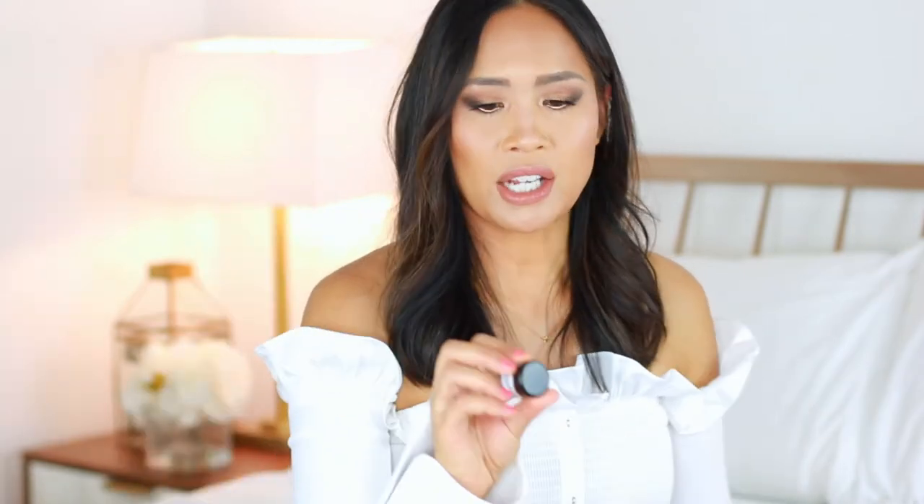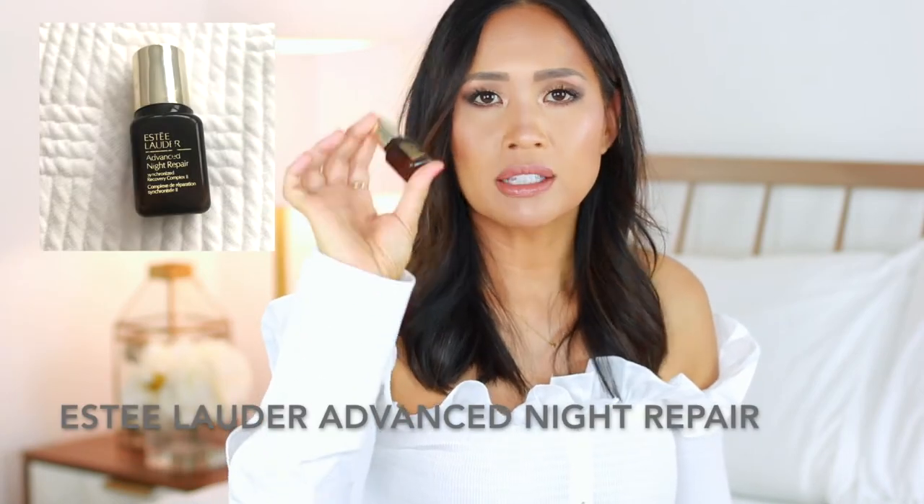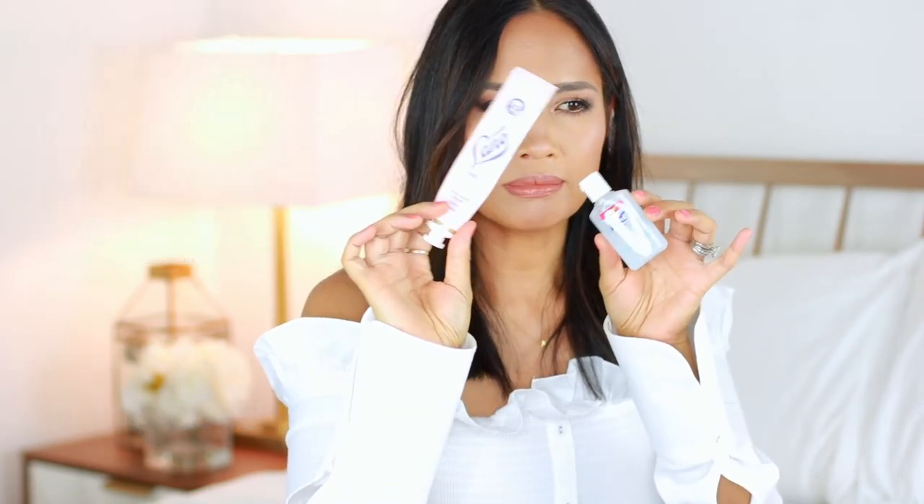I forgot to mention I brought this eye cream — the Hydrating Eye Cream by Bobbi Brown. I noticed I missed my Extra Eye Repair Cream because it did get a little dry even though I was in a humid climate. Next time I'll refill the same container with the Extra Eye Repair Cream. I also brought the Estée Lauder Advanced Night Repair serum — a really great and nice little travel size. And I have hand sanitizer and also the Lanolin Lano hand cream. It's almost empty so it didn't take up much room, but essential for travel because my hands get really dry.